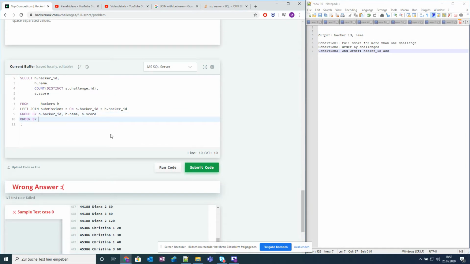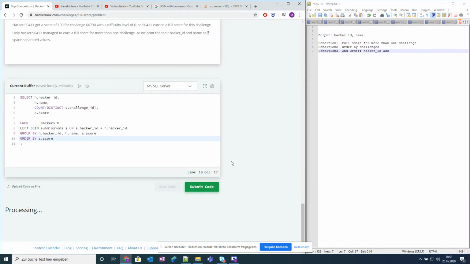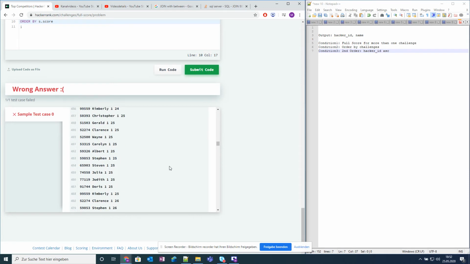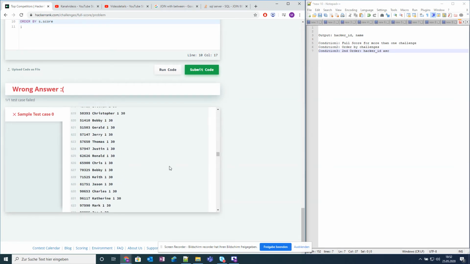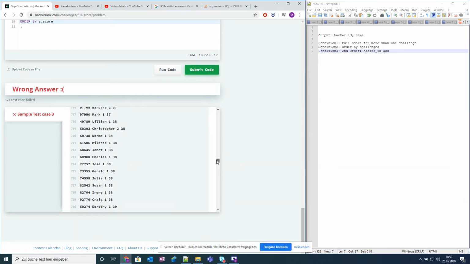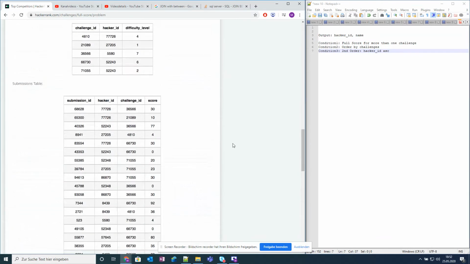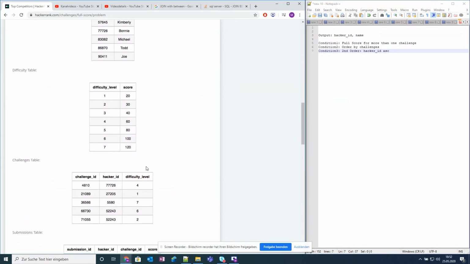Let's order them by the score. So we got a bunch of 1, 2, 3, 4, 5, 6. Okay, we got all kinds of scores here. Okay, that looks about right. Could be the scores, because we also have a lot of uneven numbers. Yeah, I guess that's alright. 120. Yeah. Do we have so much? Yep, we have so much.